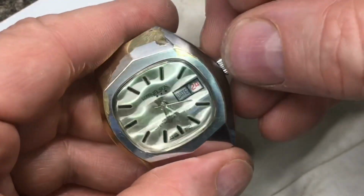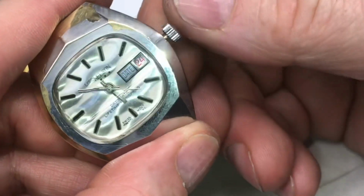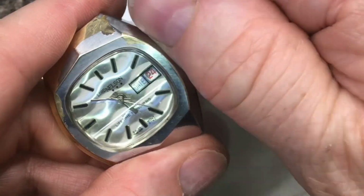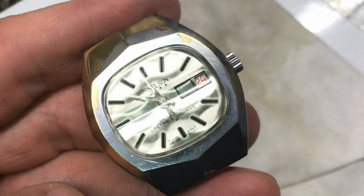Now make sure everything works. When we pull out the crown, we're able to set everything. When we push it back in, we're able to wind it. The new crown stem is in and everything's working real nice.